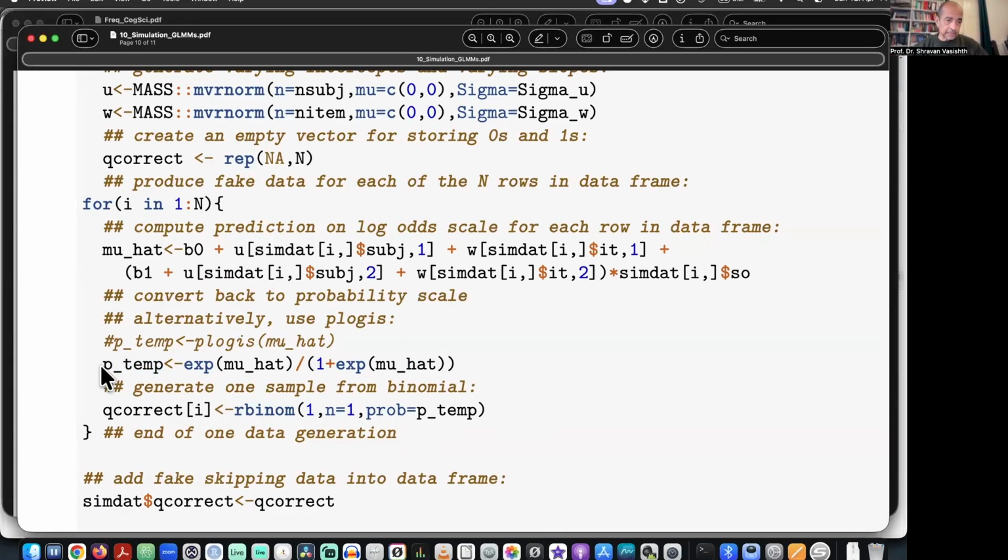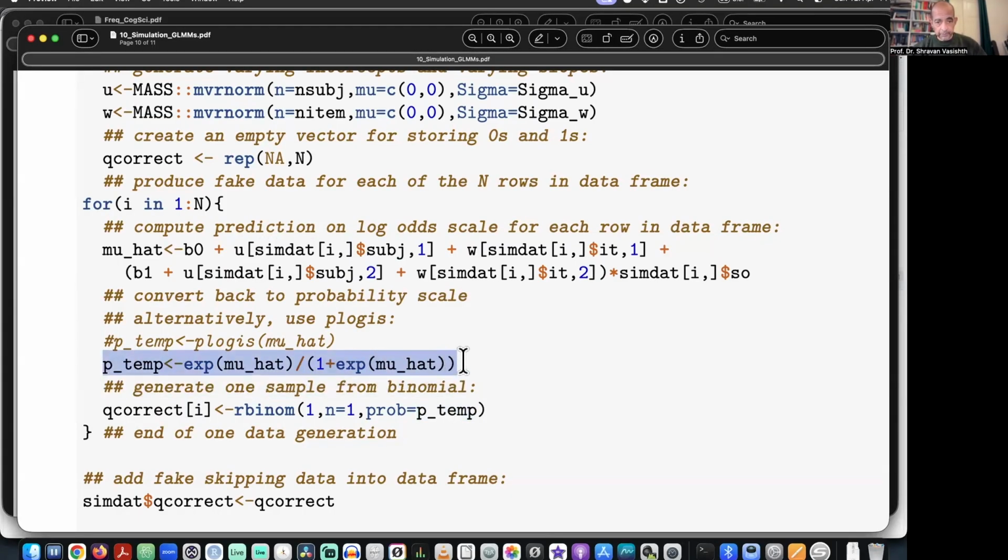So now that I have a single number, which is the probability for the particular row in the data frame, I will run it through the binomial rbinom function with n equal to 1. I could have used a Bernoulli, rbern, but I'm just using rbinom. I'm generating one data point, which will be either a 1 or a 0, because n is equal to 1, with probability equal to whatever I generated just now from this equation.